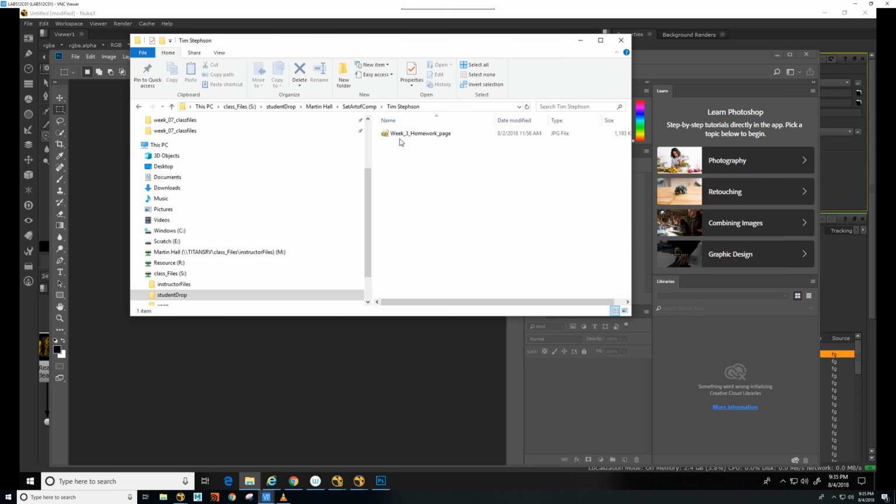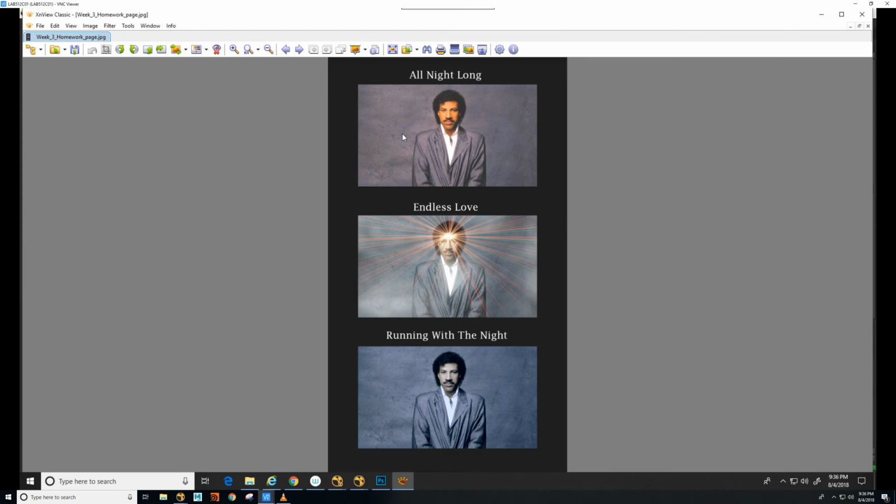All right, Tim. Is it gonna be awesome? One image of glory. All right. Yeah, now we're talking. I think I need to play the music to check this out. Destroy the computers all night long. Endless love. Look at that. The inner eye is projecting, dude. You nailed that lens flare. Oh, that's cool.